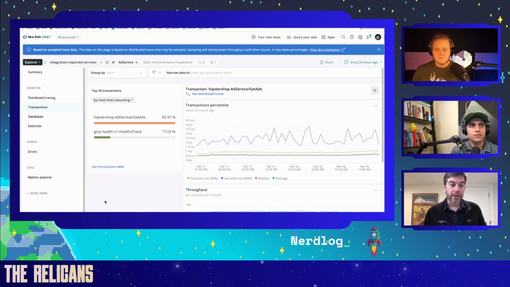That's an important part here, that you're not just looking at one service in isolation. You can navigate between those neighboring services and see the big picture, not only through distributed traces, but also in aggregate in this user experience. Chris, we had a question from the chat about this piece that you're talking about here.